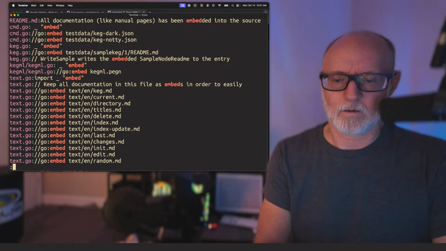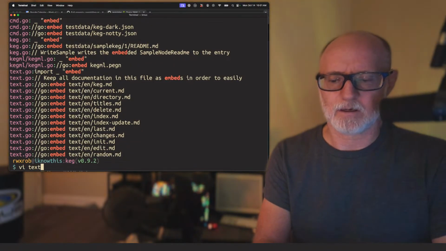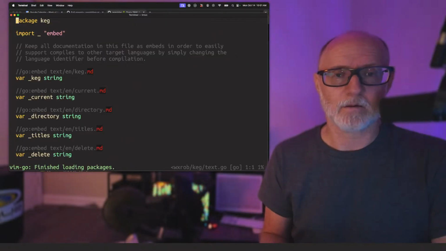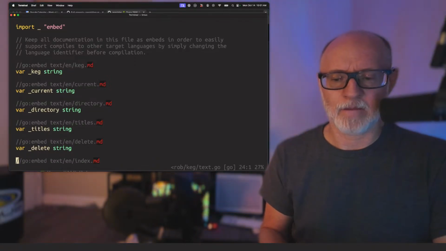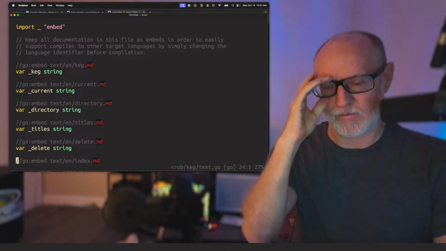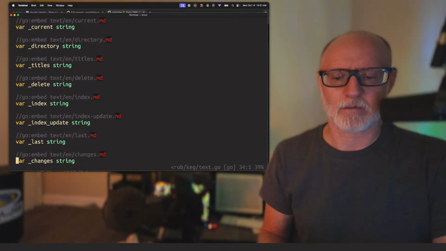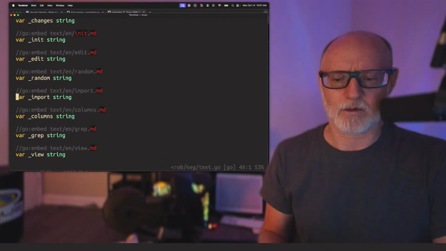All right, so we have, see all the text that's been embedded. I started following this convention of creating a text.go file and putting all of my embedded text in this file. And then that's in the global private namespace, of course, so that anything that needs a string that's maintained as a file can just be pulled out of there. And you can see it's pretty easy to do.